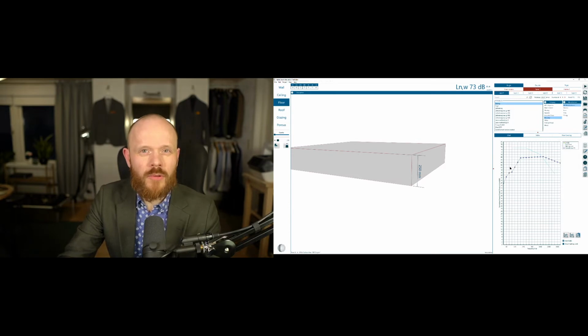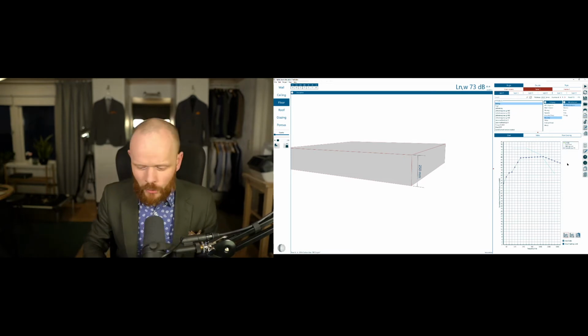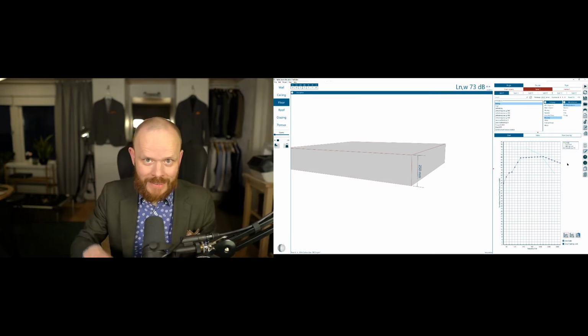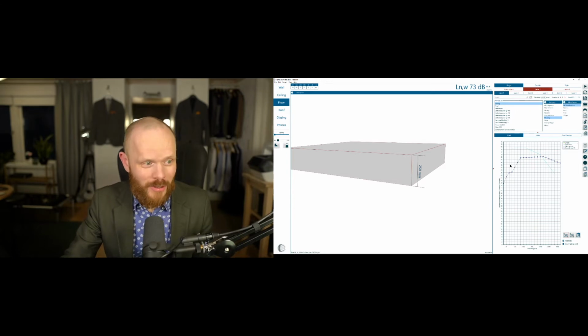You think like the boom, boom, boom, the thuds from the heel, whereas up here you have the high frequencies, and this is more like scraping chairs, or if someone is playing with Legos on the floor, or if you're walking with hard shoes, it's like click, click, click, that kind of sound. Whereas this is the sound of an elephant walking above you, boom, boom, boom, that's down here.